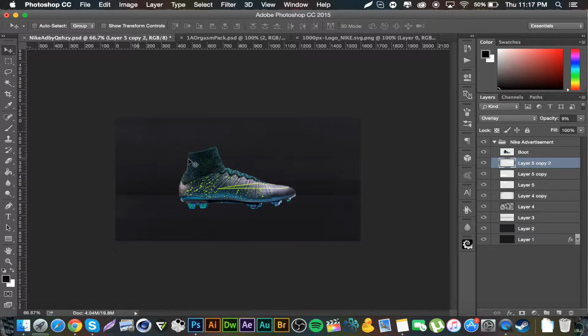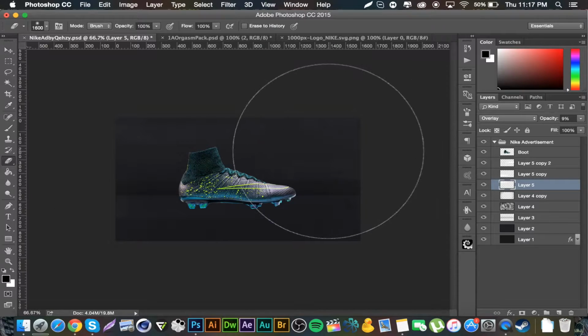Alright, so you can see this gives it like a little bit of a texture. Or like an effect to the background, but it still looks very sleek. But we're actually going to play with it a little more. So I'm going to go to the original layer, so this top left one. I'm going to get the eraser tool again. This time I'm just going to decrease the size, and I'm actually going to erase it in a little bit. And then I'm going to erase it at an angle.